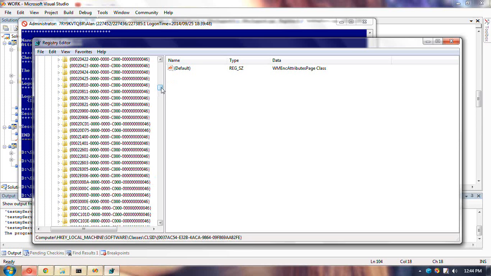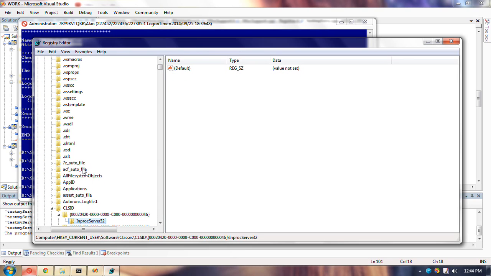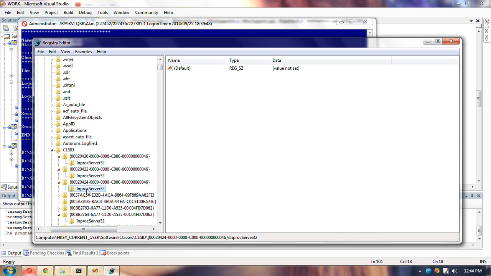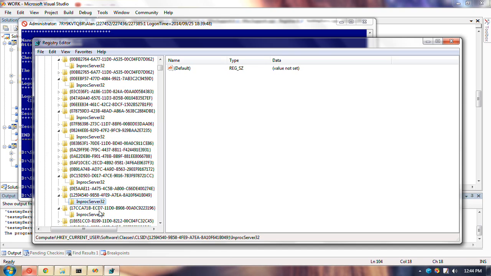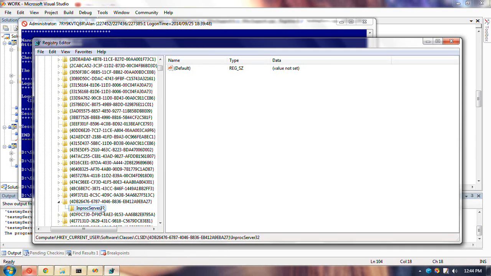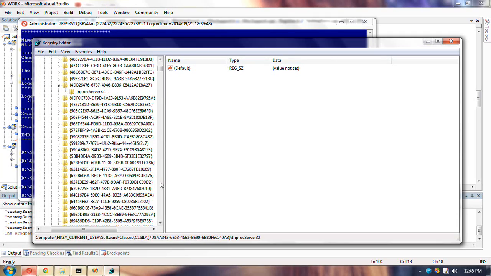Out of all of these, there's probably only one that actually has some data in there. Why these keys are here with nothing in them, I don't know. Where's my search?